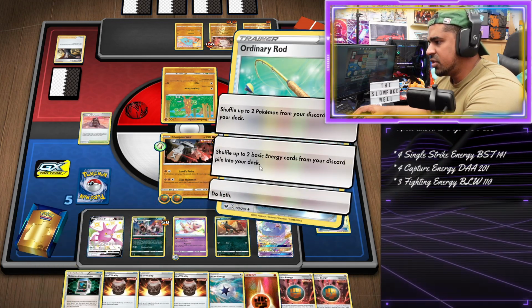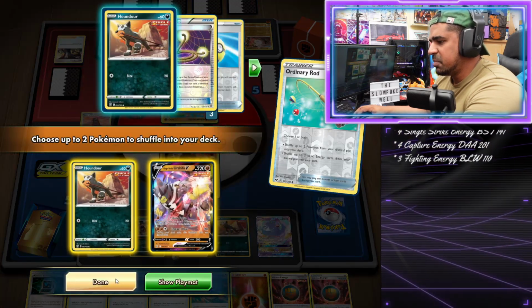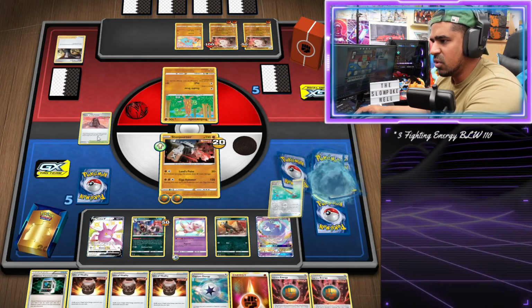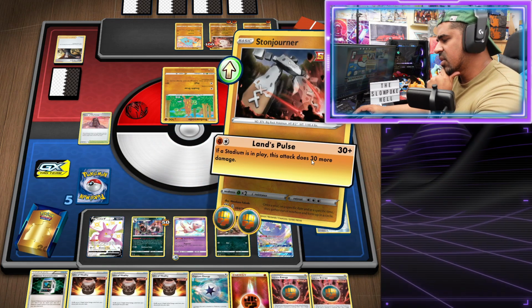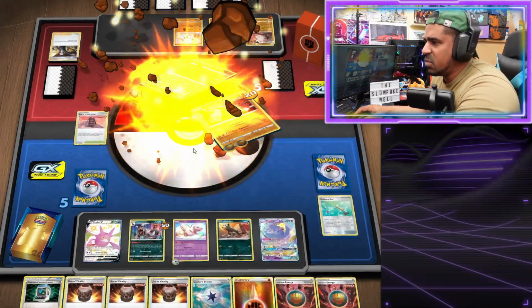We're going to Ordinary Rods. We'll do both. We'll do that now. We're going to put these guys back into the deck just so we can try and draw into them with the communication. That's the idea, right? Or Tower of Darkness. Yeah, so I'm just going to make sure I've got my maths correct here. So yeah, 30 plus 30 if there's a stage, and that's 60 plus 40. Yeah, so we take a KO with this.